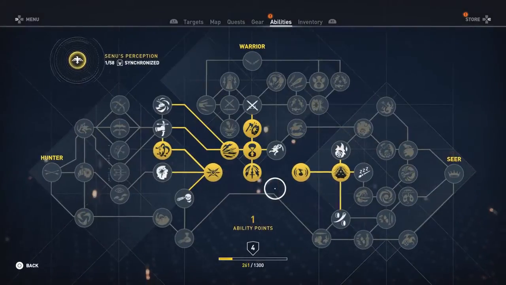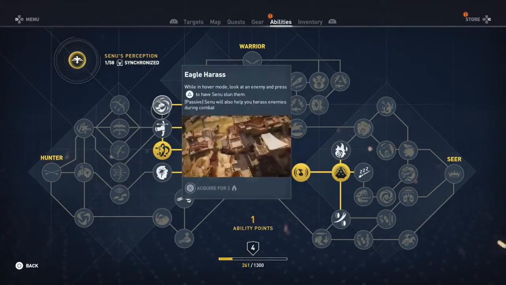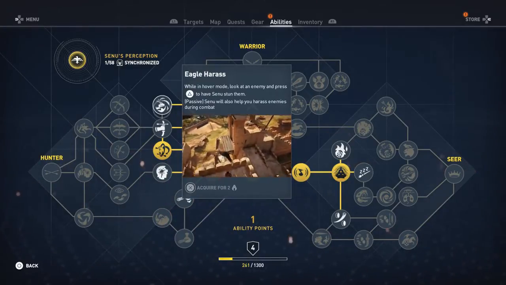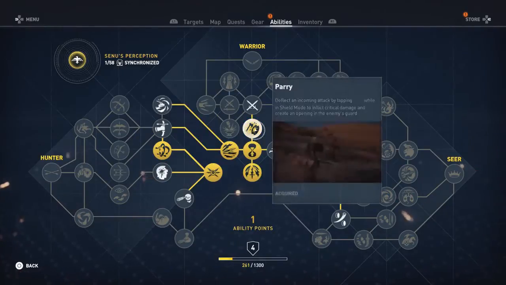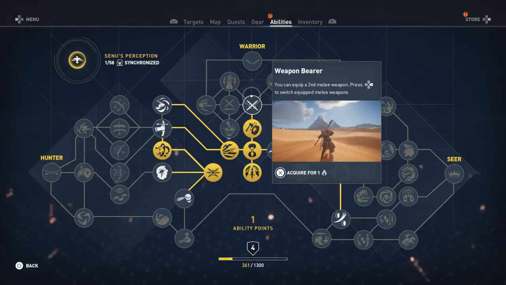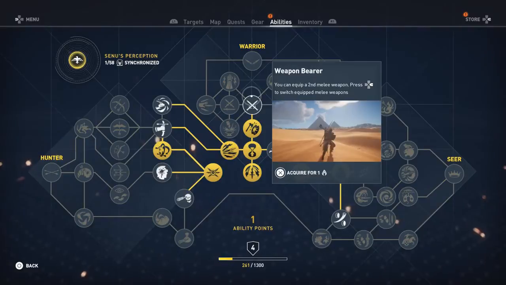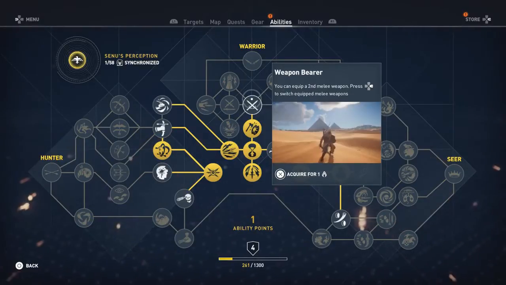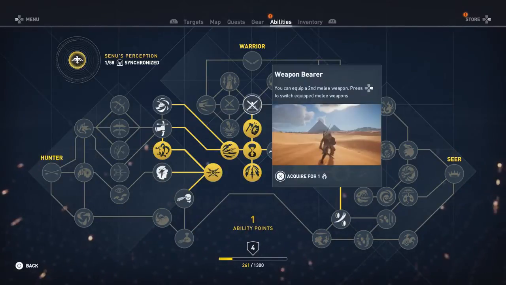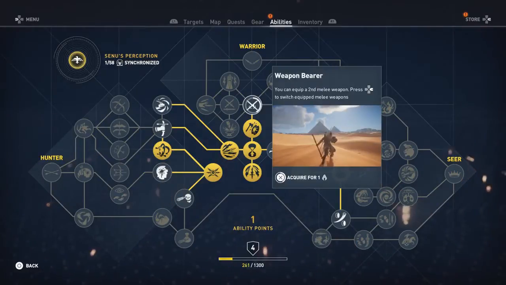Okay, and then we got a new ability point. I have no idea what I want. Oh, right. I wanted this. I forgot about this. The Eagle Harass. That sounds awesome. Oh, I need 2 ability points for it. Is there anything I really want for one? I could do air attack. I don't know. 2 weapons. Maybe. Actually, yeah. Let's go with the 2 weapons and I'll put the spear because it'd be good to have something close up like the sickle sword, and then I can bust out the spear if I need some range. So let's go ahead and do that.